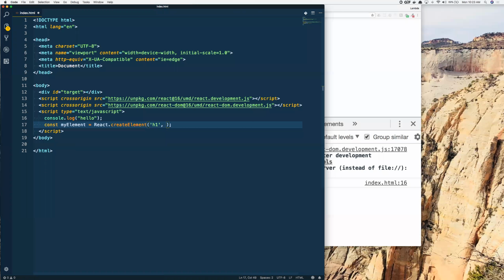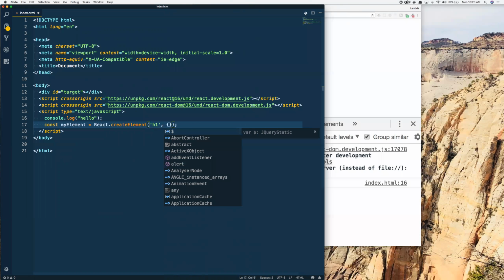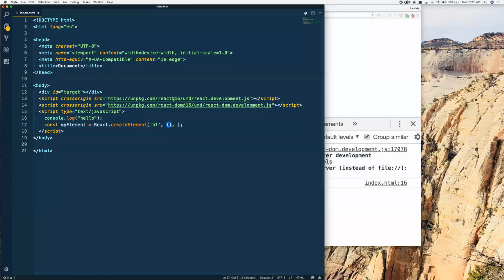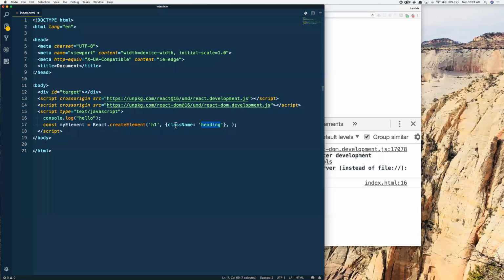Okay. Now, there's a second argument that can be passed to the create element function, and that is a list of props, or attributes, that you want associated with your element. For me, I'm going to say the attribute that I want is class name, and I'm just going to put in the string heading. That way, in styling land, I could select this as a class. Now, why on earth do you think we would be using class name instead of class here? Because at the end of the day, isn't it going to look like this? Class is a reserved keyword.